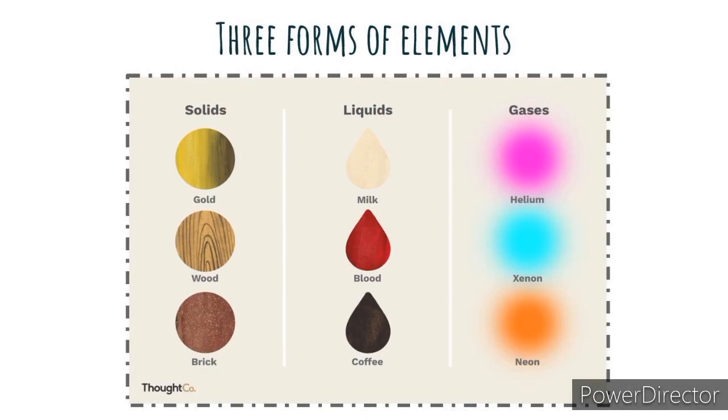Shall we see some of the examples of these three forms? For solid form, what are the things? The brick, wood, and the stone. All these are in the solid form. And for the liquid form, what are the examples of things you know? Milk, coffee, oil, okay, blood. So all these are in the form of liquid, isn't it? And for gas, so what are the things you know in the gas form? The water vapor and the oxygen, carbon dioxide, nitrogen. So these are all called gases.